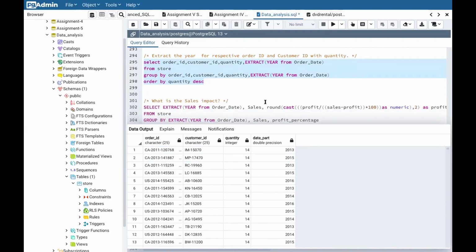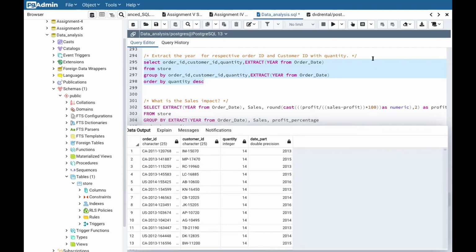Now, what is the sales impact is the question. For calculating the sales impact, how do you think we can do that?